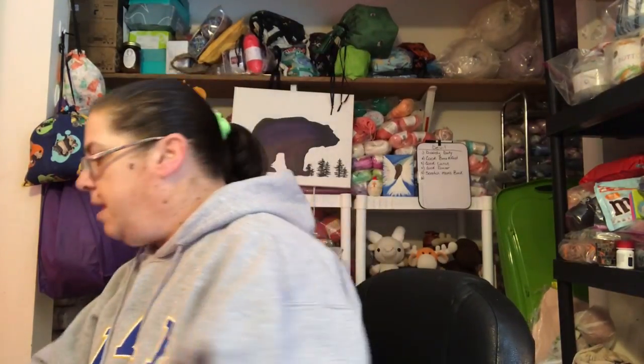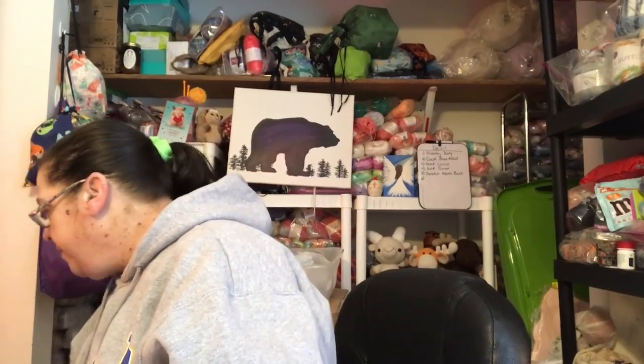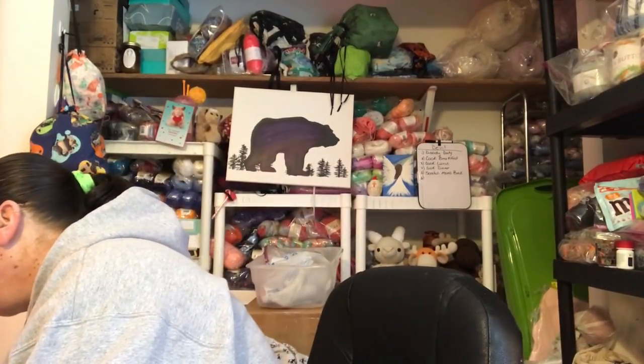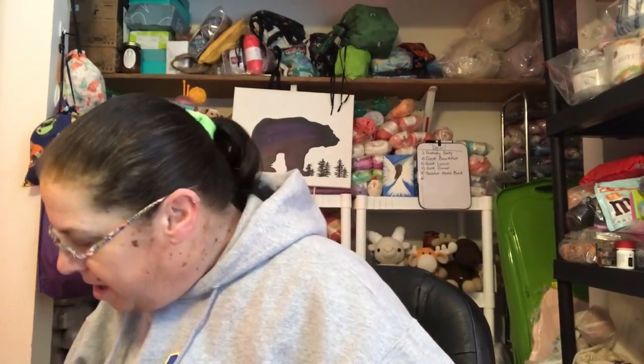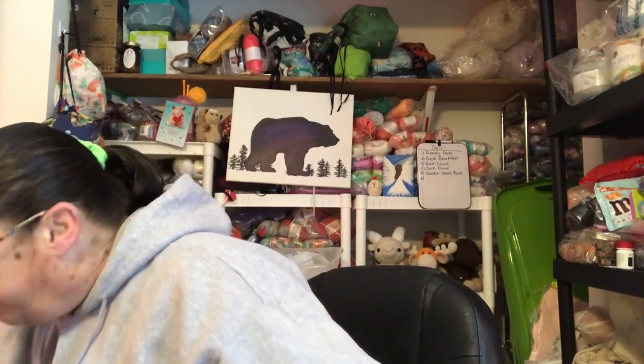I might not find this one, even though I had it right here. But if anybody wants to test a pattern for me, email me and let me know. You will need cotton yarn and scrubby yarn. I just had it right here. I don't know where it went. Oh well, if you want to test it, let me know. Okay. Seriously, I just had that one in my hand. Did it fall?